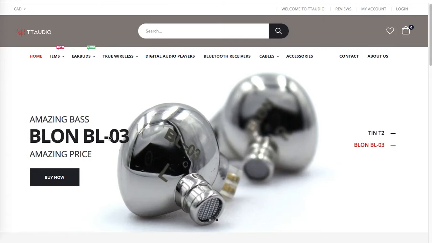I would optimize the title to be a little bit more user friendly. For someone who's not familiar with this brand name or this brand number, I would simply put what you are selling. So for example, cordless earphones, or wireless earphones or earbuds. Whatever is your keyword, whatever is the most searched for phrase, I would put it here instead of the brand name, because the brand name can go into a longer product title.